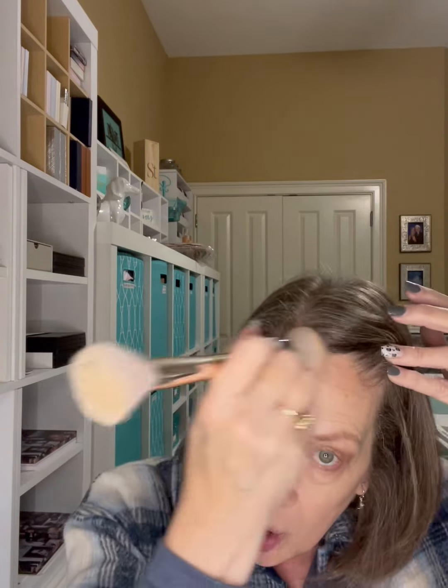Now I'm going to blend my contour. And I'm just blending that quickly. Then I'm going to blend this up into my hairline so that there's not a white line or a gap there. I'm going to get this right here so that I have a shadow and not a line. All right, I'm going to go back with the fluffy end now and just go over it really quick to make sure I have it all blended. And then the last thing I blend is my cheek contour. Okay, and that I just barely stipple because I'm going to blend it with my cheek color.